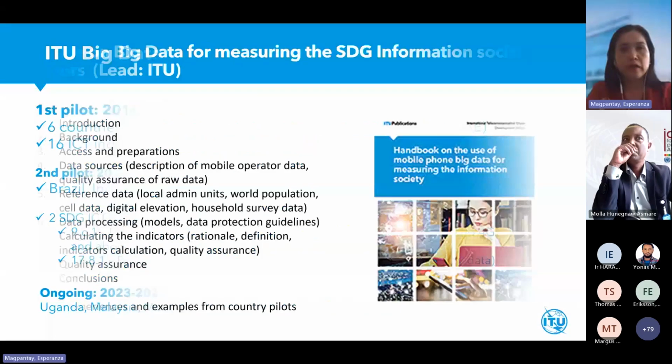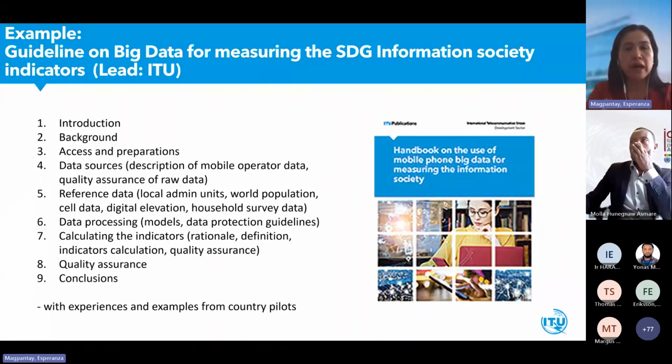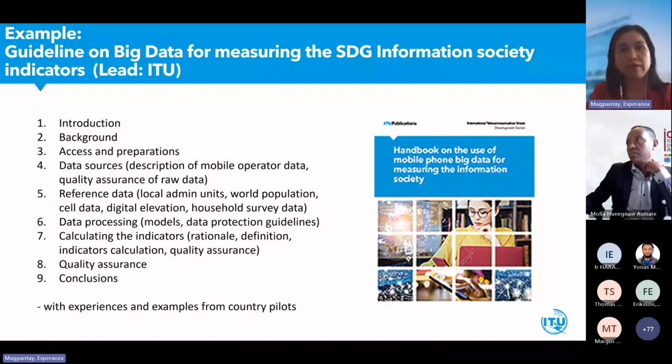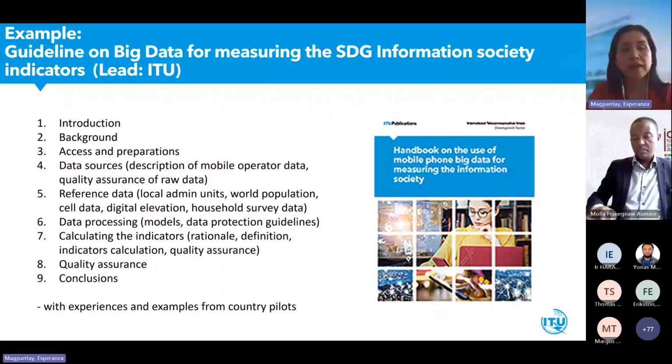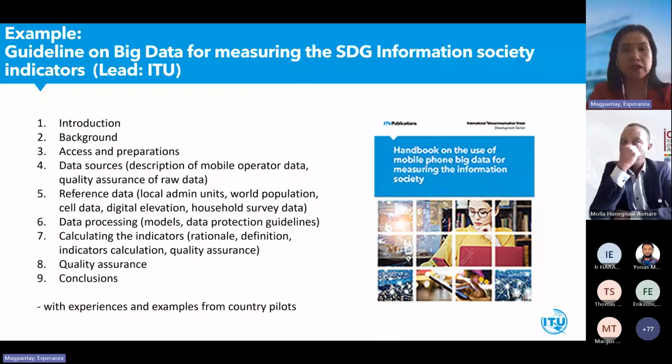And this guide was already mentioned by Frederick when he presented on the different elements that's needed for collecting or analyzing the data coming from mobile phone big data. But I invite you to check this after this webinar, because you will be able to see the different elements related to the data access, reference data, how the data could be calculated for those 2 indicators, and how the validation or the quality assurance could be done. And we also featured the experiences specifically from Brazil and Indonesia in this guide.